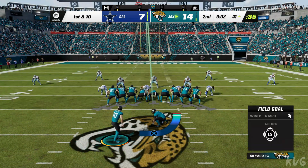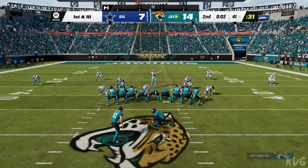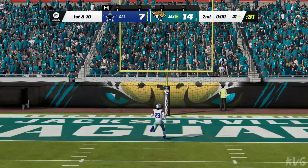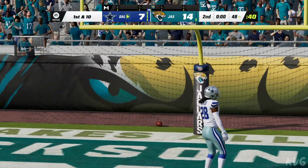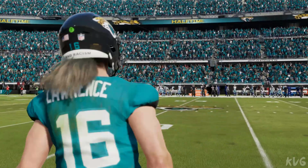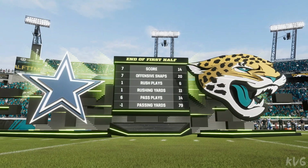So with 2 ticks left here in the half, on is the field goal unit. So this will be spotted on the midfield logo. It's a 58-yard attempt. That's running out of steam, and it won't get there. He left it just short. No good. So that would have been something from that distance, but to no avail. Comes up empty as we have reached the intermission.